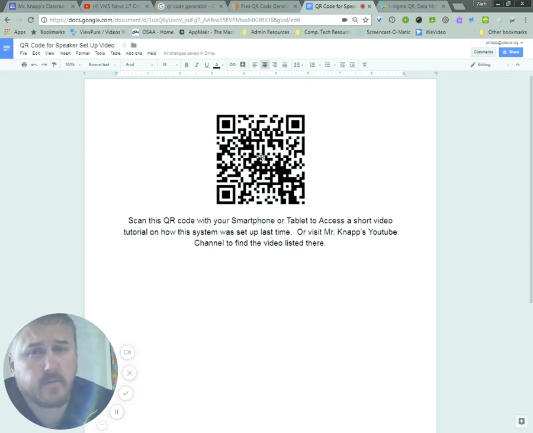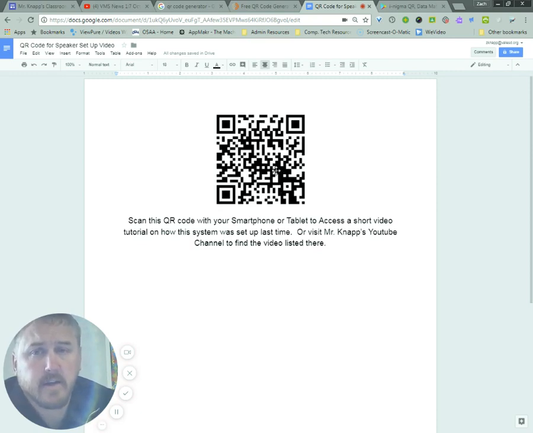The other thing I've used these for in the past, which I think is really beneficial, is to get to my teacher website. So a lot of times on parent letters home or things like that, I'll put that on there and folks can scan that QR code and get to my website, especially now that lots of parents have smartphones. They really appreciate that sometimes.